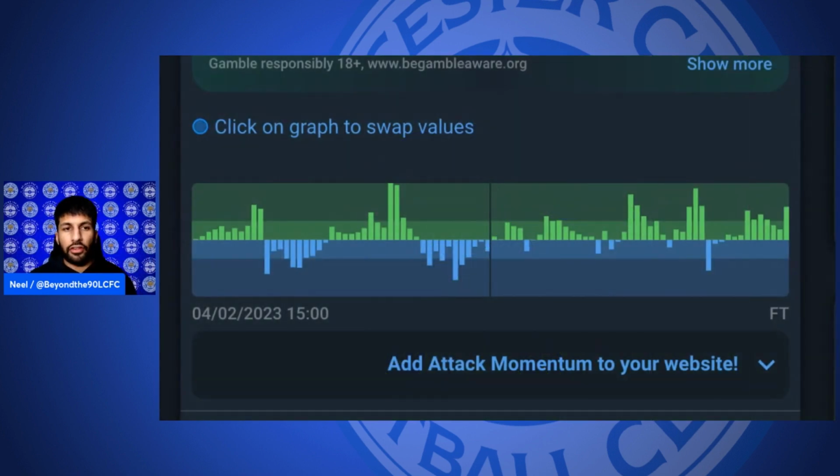So just before we get into the goals, I just want to show you something as well. Something we might have forgotten. Aston Villa were on top for the majority of the game, even though I think they had more possession overall. You can see the momentum was with them for large parts of the game, even though we won 4-2. So even that's the case, there was some last-ditch defending. There was some stuff we're definitely going to touch on in terms of improvements and defensive improvements, why that was the case, and how Brendan Rodgers went and achieved that later on. But just something to remember, they were on top for the majority of the time.